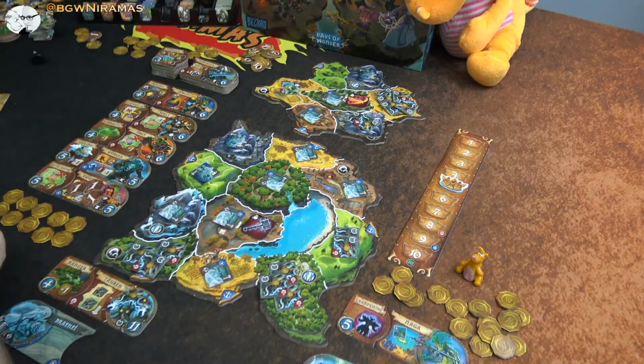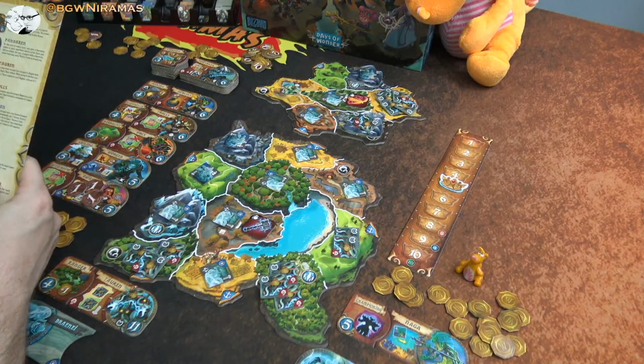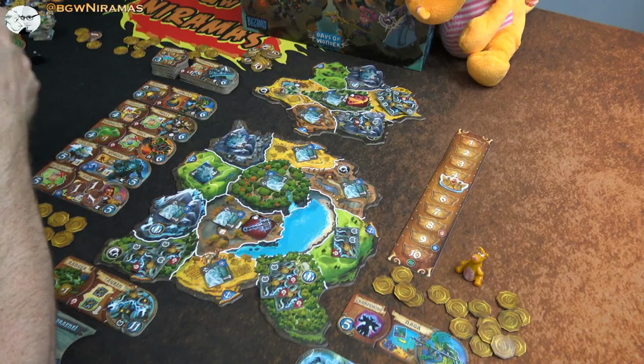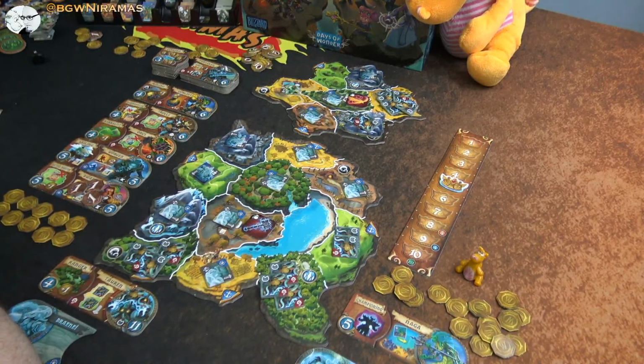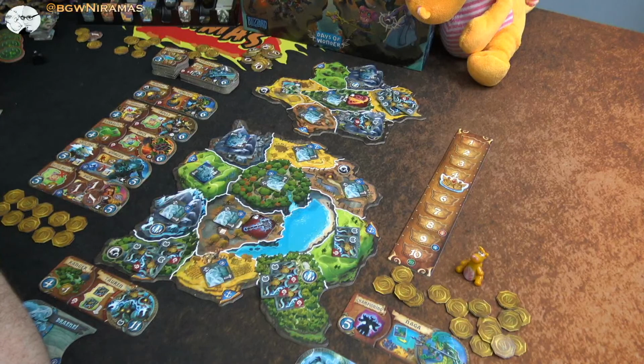But I need to find that token. I pulled out all the tokens from the box. Where's the championing token at? Wow, that's confusing. Champion token. Don't see any champion token. A lot of tokens here, different stuff. I'm not really sure how it looks or how big it is, but it should be here. Oh, here it is.